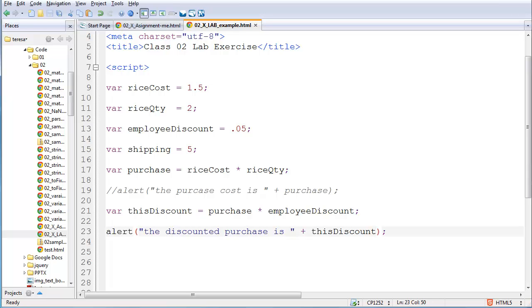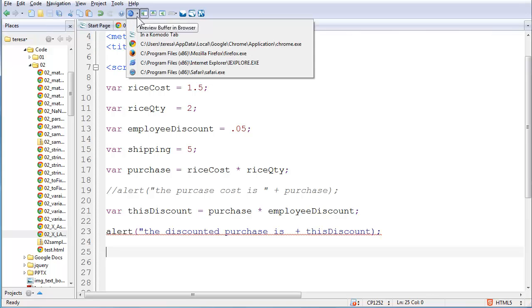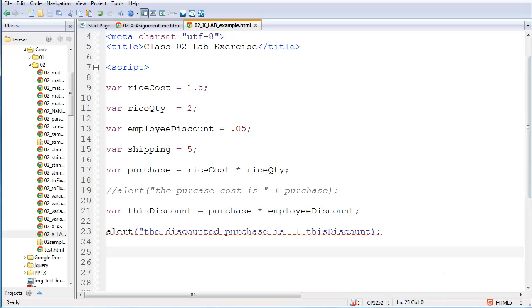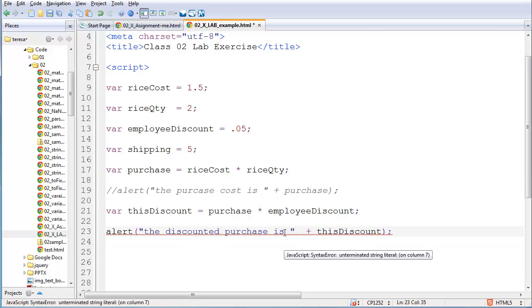Okay, another thing, let's look at an error message. Even though we see this error message here, let's see what happens when we load this in the browser. Notice there's nothing there. A lot of times if there's an error on your page, you just won't see any JavaScript code, period. So let's go back to our code here. And as I said earlier, the red line will show you. Okay, continuing on, now we need the final cost.